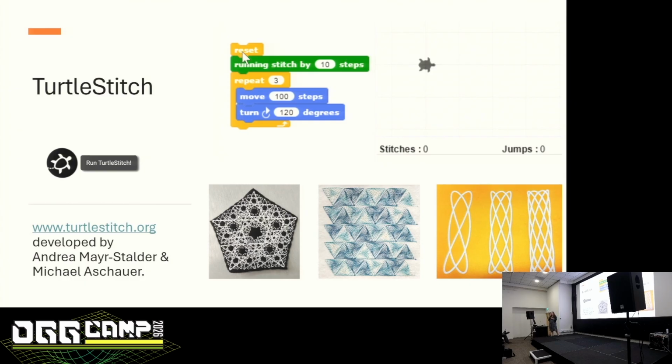So there's a lot of links, and especially in a city like Coventry, where there was hundreds of years of migration, there's a lot of rich cultures there. So there was a lot of work we did with schools in this area. So you can see examples here, and it's open source, it's developed by Andrea and Michael. And we're quite a nice community, we're all over the world now. And we meet once a month to share what each of us has been using Turtlestitch for.